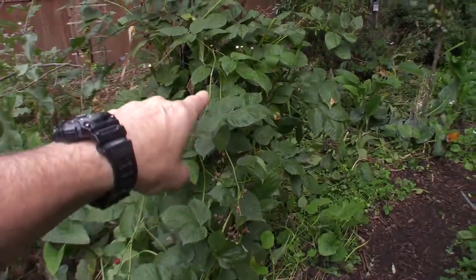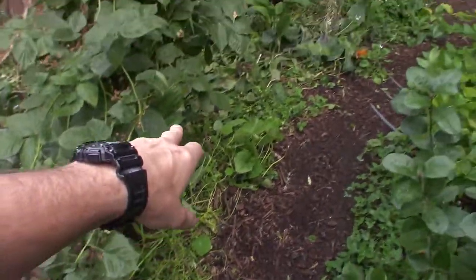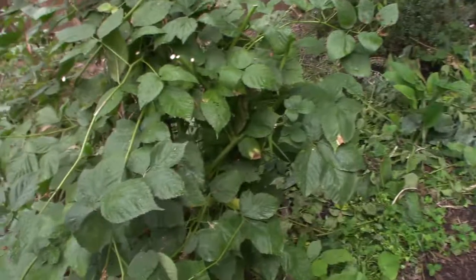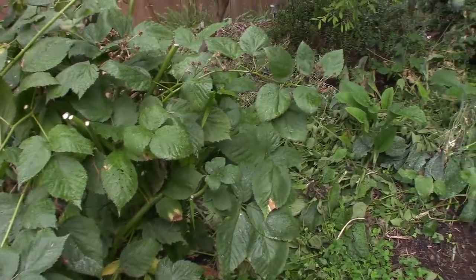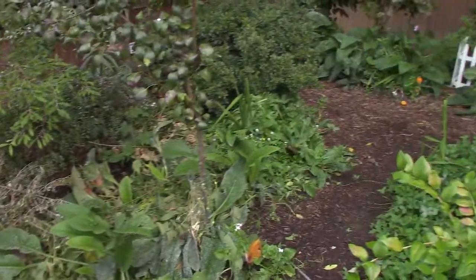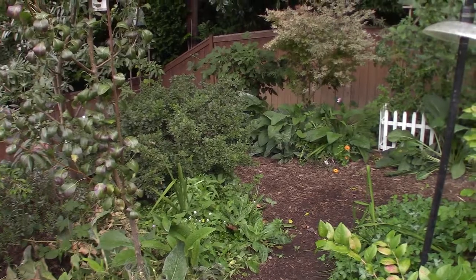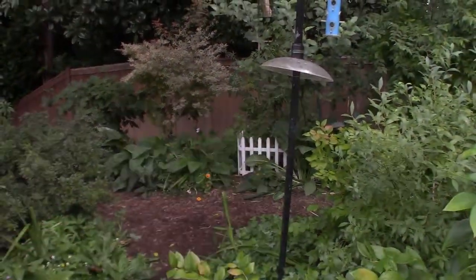But yeah, so this is the blackberry we're going to get rid of. That way these wildflowers down below are going to have an easier time of spreading, open things up. Because of the amount of berries we got, it just took over too much space in this suburban yard. And then we do also have another seedless, thornless blackberry right back there. So that's going to give us the blackberries that we get. Looks like there's some tomatoes back there in the area I've got to go harvest.